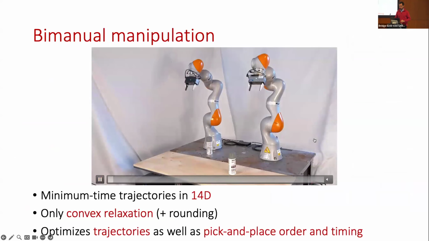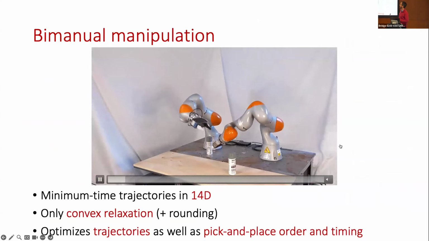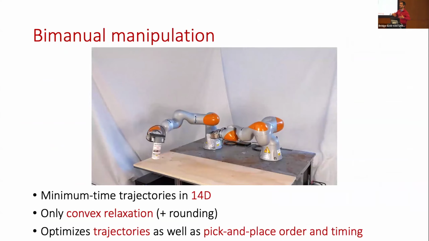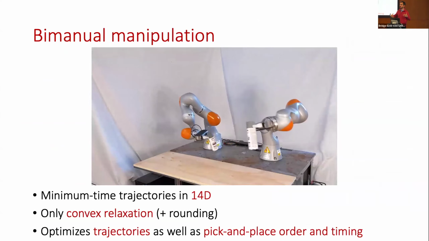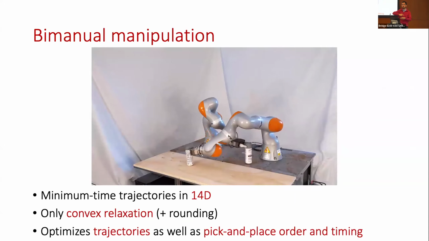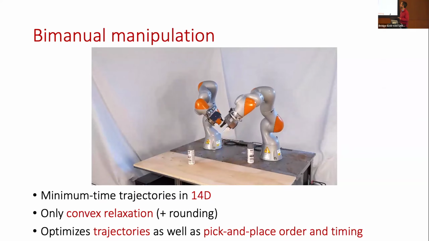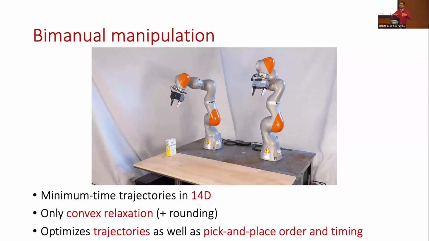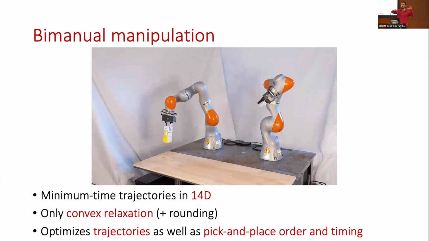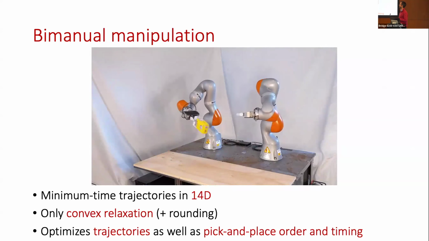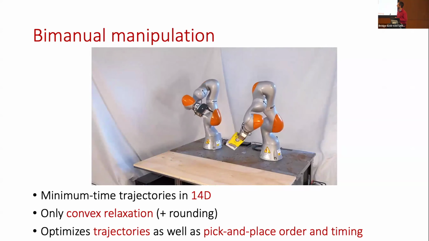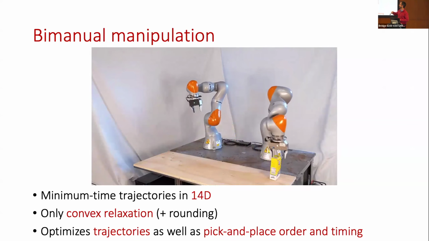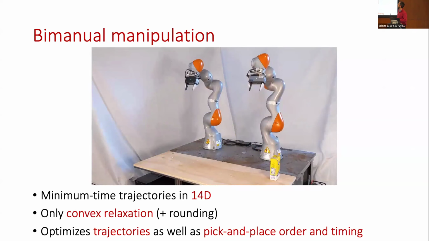Here we have motion planning problems in much higher dimensional spaces. Here you have two robot arms, 7 degrees of freedom each, so you are planning trajectories in 14 dimensions in the ground space. We have complicated algorithms that can try to decompose this high-dimensional space into convex sets, but then we can run our machine learning. Here we are solving only a convex relaxation plus a little bit of rounding.